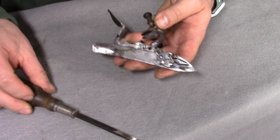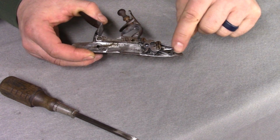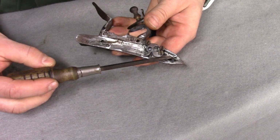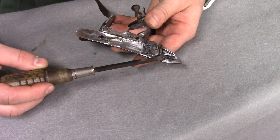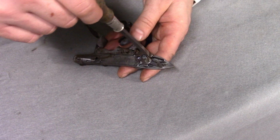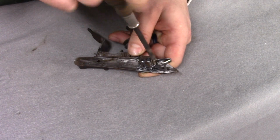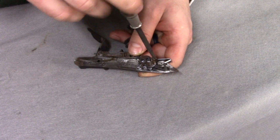So the sear spring just puts some tension on the sear. This is the sear here, this bar and assembly right here that comes down. So we're going to take that spring off and the screw, and we're going to set it off to the side.